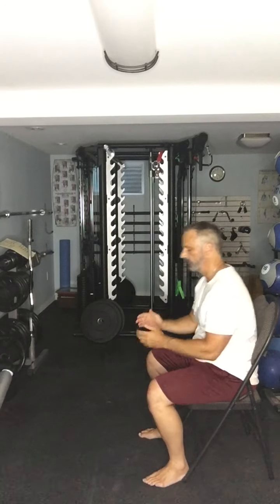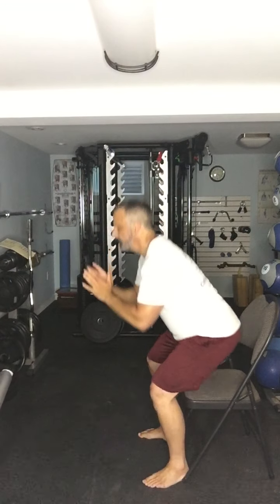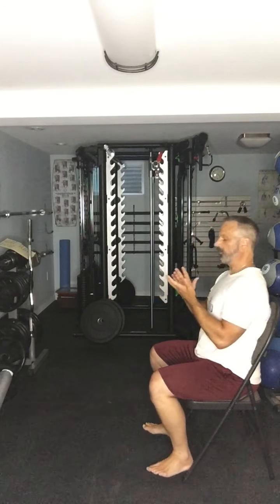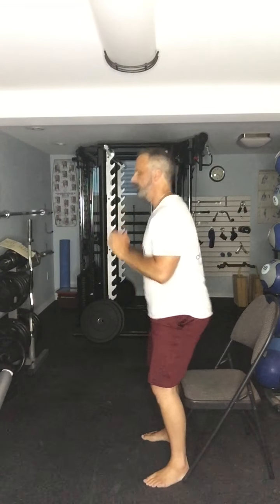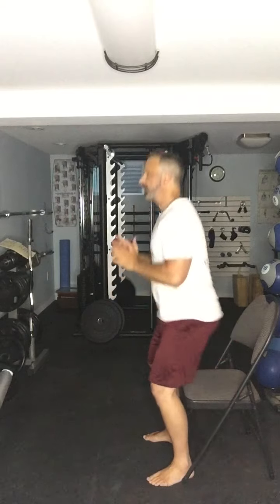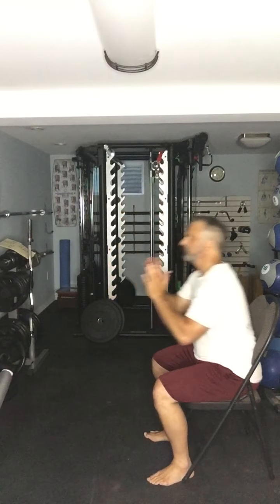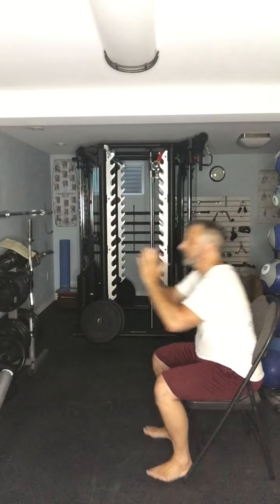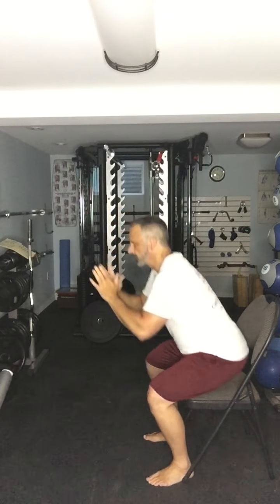Try and control it as much as you can. So, forward and down. Rock forward and down. Again, I'm trying to be snappy, okay? As I come up, snappy. Nice and slow, fast up in the contraction, slow down, fast up, slow down.